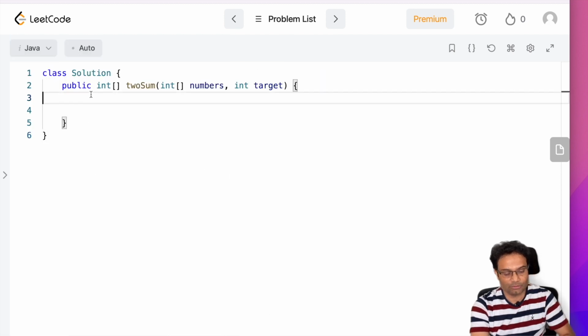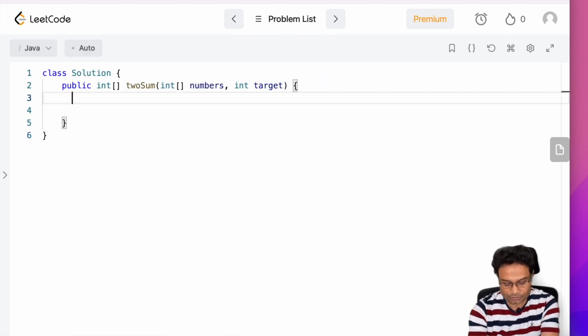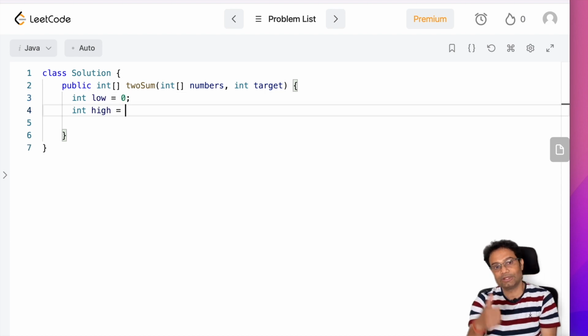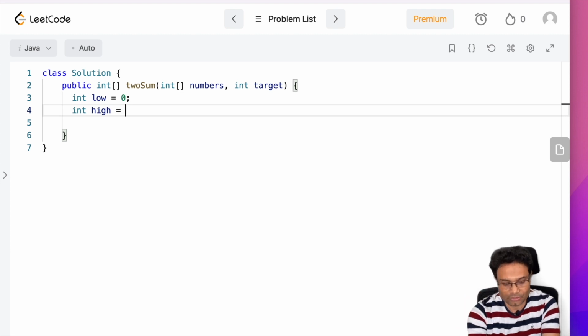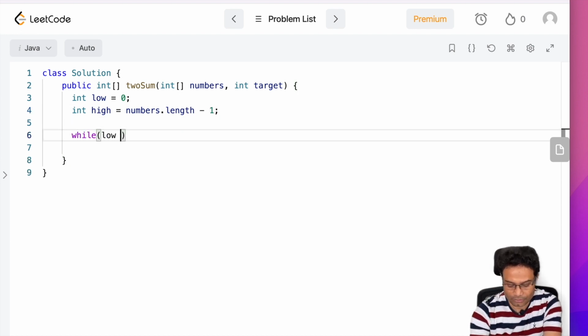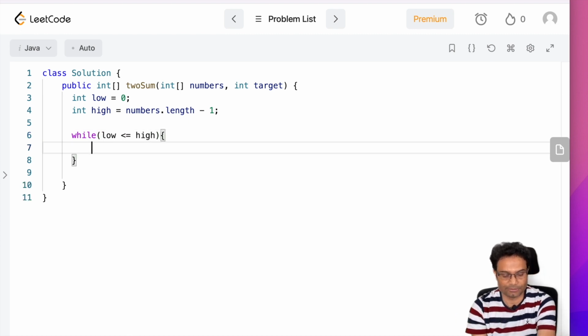First and foremost, as we discussed, take the two indexes, low and high, and of course high I will keep at the last index, right? So how will you get the last index? The length minus 1, right? Now move until we cross each other, as in the two-pointer concept we know, right?